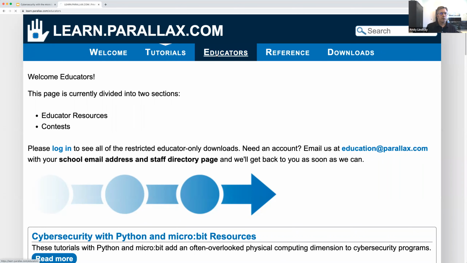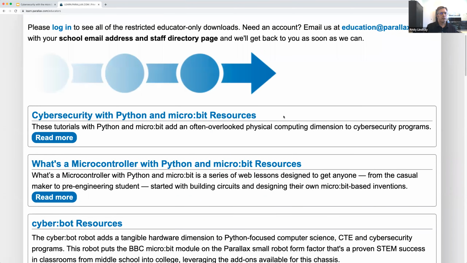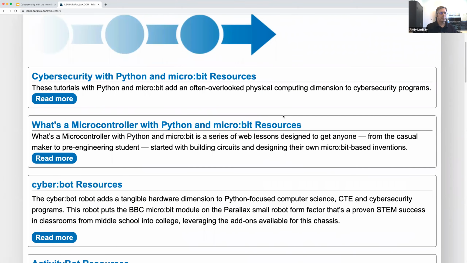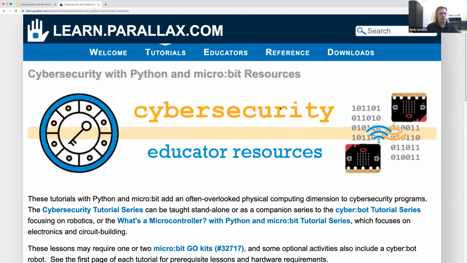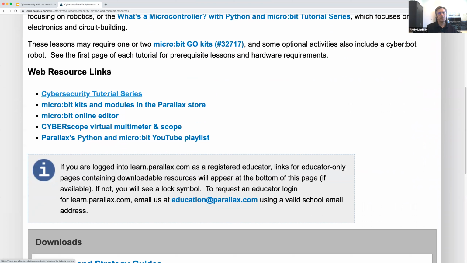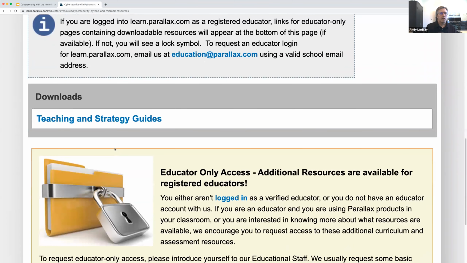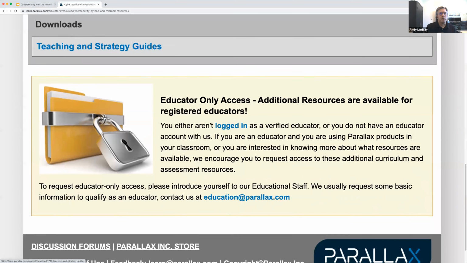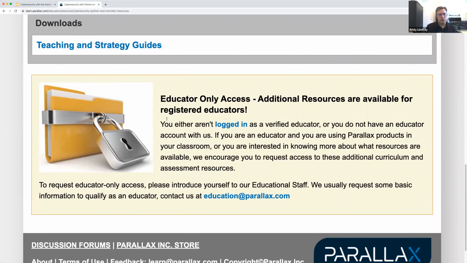So if, for example, you go to the educators section and you look at the cybersecurity for teachers, we will show you some things like a link to the student tutorials and a teaching strategy guide, but we won't show you the assessment materials for download.